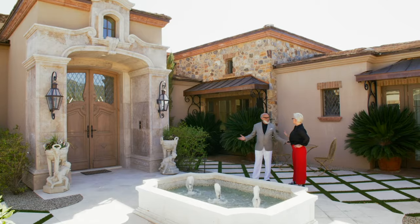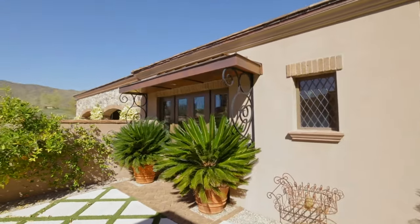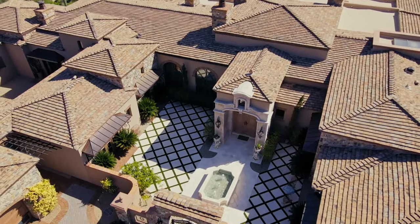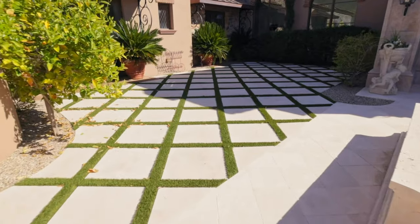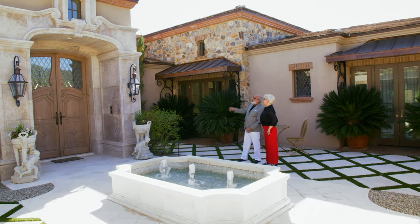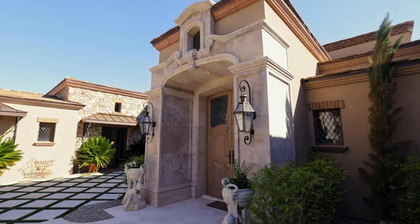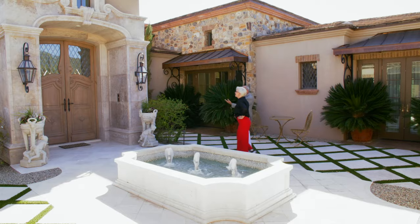Quintessential Italian courtyard — it's all about courtyards. That's one of the things I love about traveling to Italy; they bring so much light in. Instead of a box, we break the whole house up into these areas of courtyards. You've got the fountain, all this gorgeous marble, and then the entryway. This beautiful facade we hand-designed — it coordinates with the doors that came from Italy. We came from the initial sketch and had them fabricated in Italy, so everything ties together very nicely.